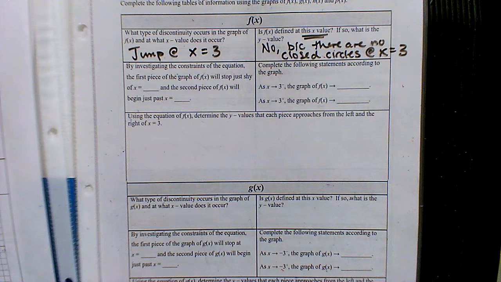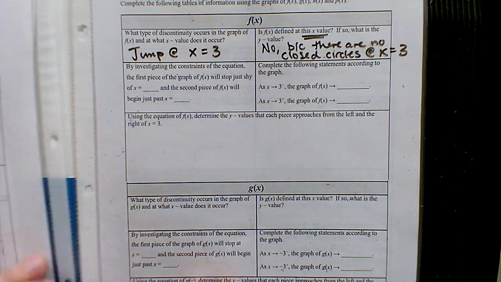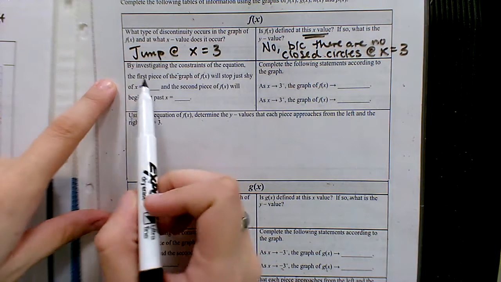So based off of that, can we already determine if it's continuous or not? Probably, right? Because we said to be continuous, both sides have to meet up, and they have to meet up at a closed circle. Clearly, we don't even have that. So we already know it's discontinuous. Okay, so that's a good piece there. Take a look at the next one.